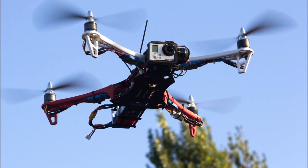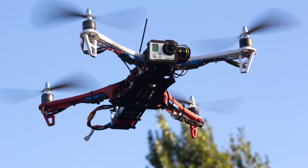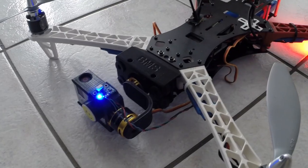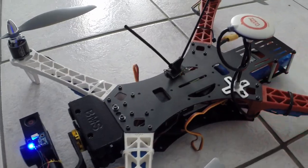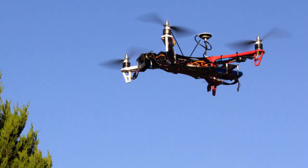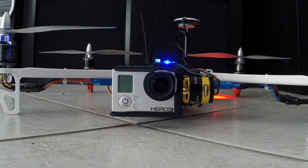We were just so wrapped because we thought we must have the absolute best footage ever. To cut a long story short, when we landed, Thomas realized I had the lens cap on the GoPro. As you can see by these shots of the multi-roader, the lens is actually black, so it's pretty hard to tell whether you've got a cap on there or not. If you've got a black cap on there, you're not going to see it until you land.